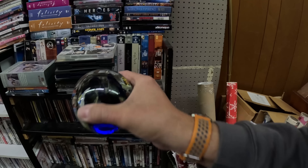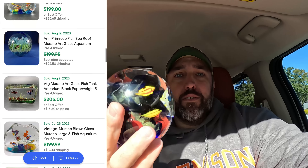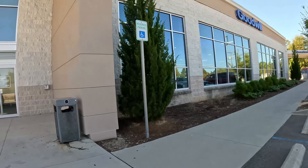There are two thrift stores really close to the post office, so it'd be dumb not to stop. I found this really heavy paperweight — it's got a fish in there and I just think it's really cool. I don't see any markings on it so it may not be worth anything, but some paperweights can be worth a crazy amount of money. You've got to dig at this place — I came in the other day and a guy sold me a whole box of electronics for $30. Had some Blackberry phones that weren't worth much, but also a PS2 with controllers and cables, and two basically brand-new N64 controllers. Today just found a paperweight, but there's a Goodwill right around the corner.